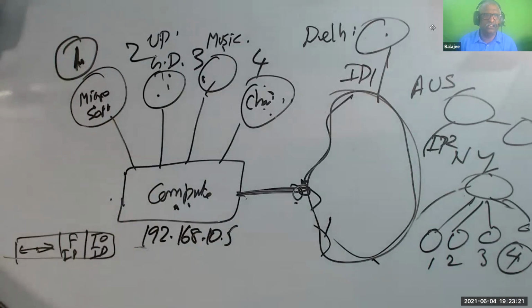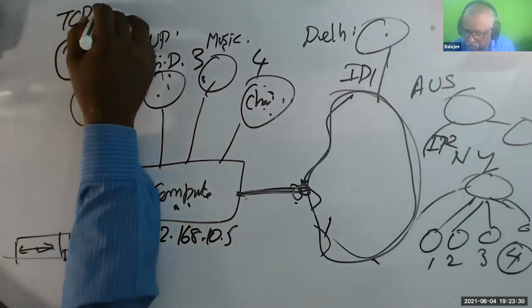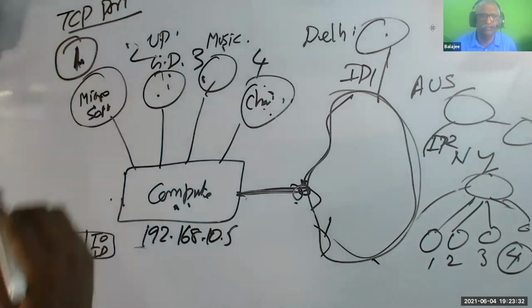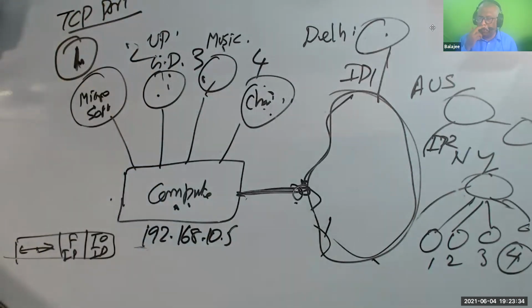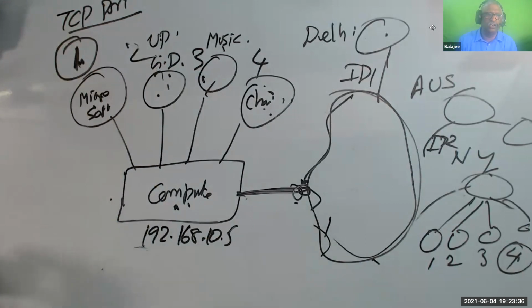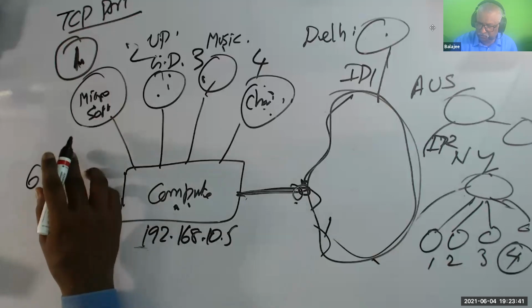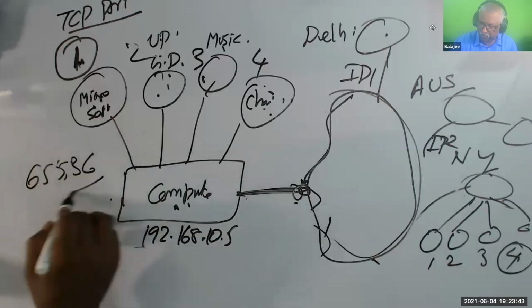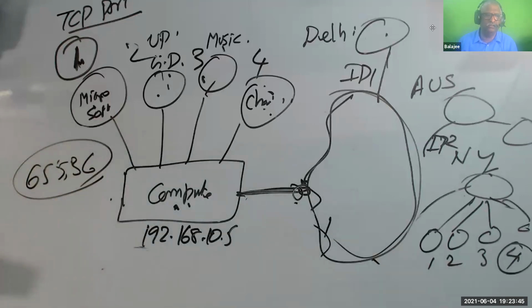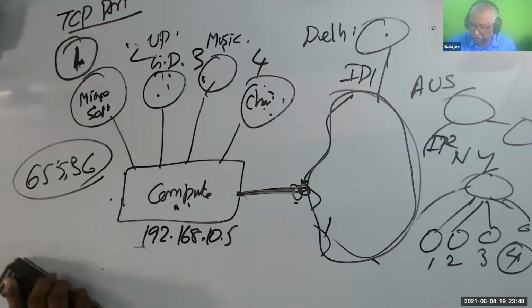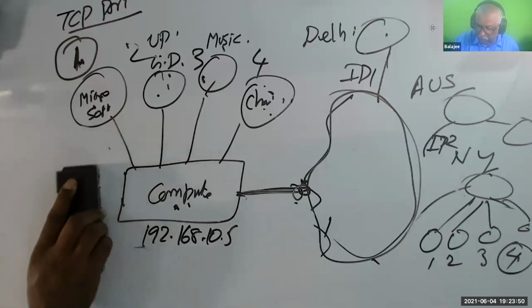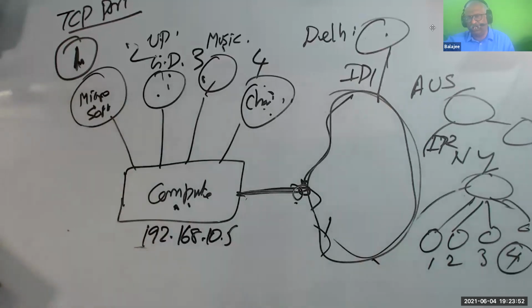This address is called what? This 1, 2, 3 within your computer is called a TCP address or TCP port. Like that, in a computer you can run up to 65,536 applications. And the beauty is that your computer itself can talk from one process to another computer's other process.